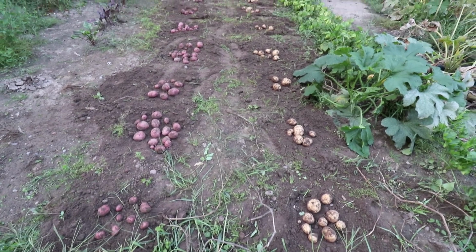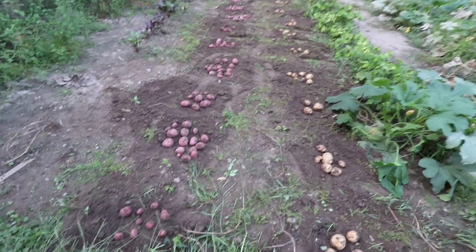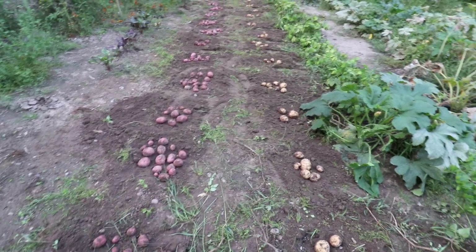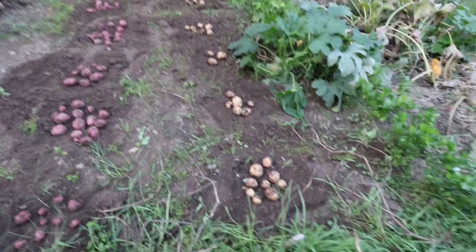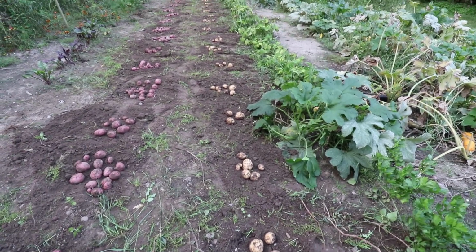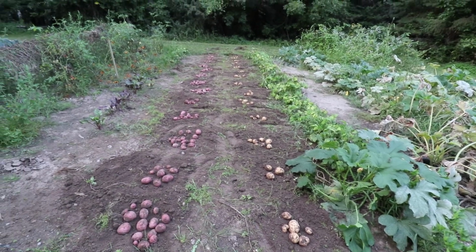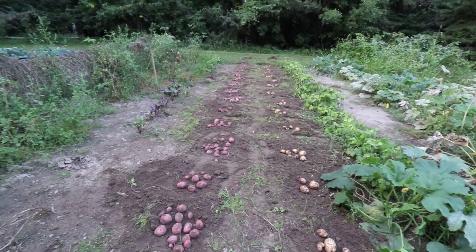All the potatoes are dug up now in these 2 rows. Like usual, when you plant those Norlands, you get a ton of potatoes. And I get less of the, I call them whites, but these are russets, or what were they, Yukon Gold. I'm not even sure what type they were. Have to go back to the beginning video to see that. But we have one more plant to dig up.